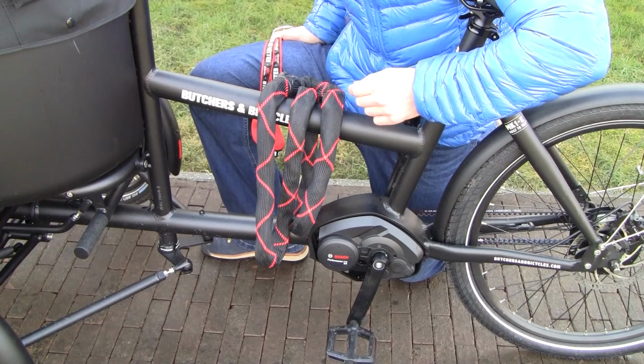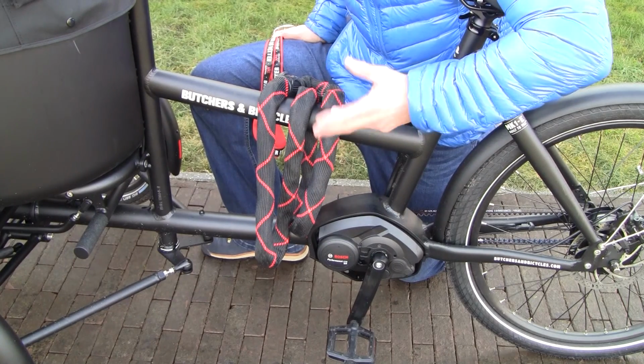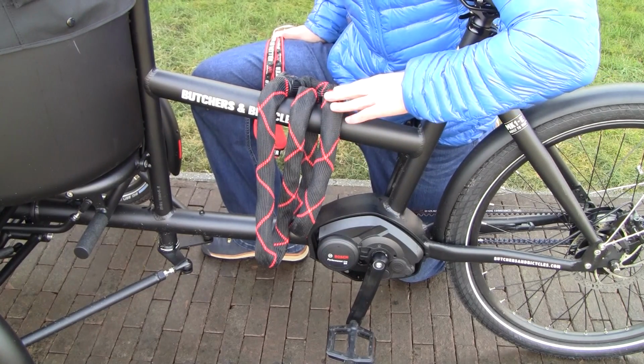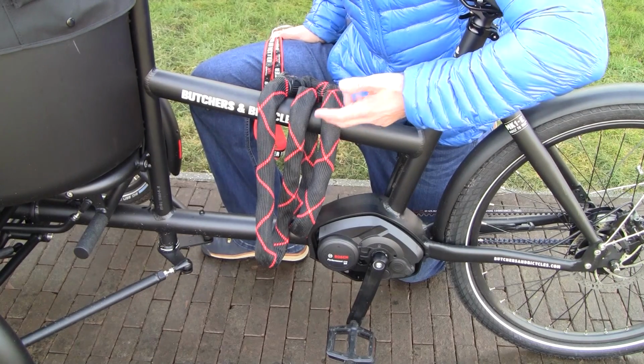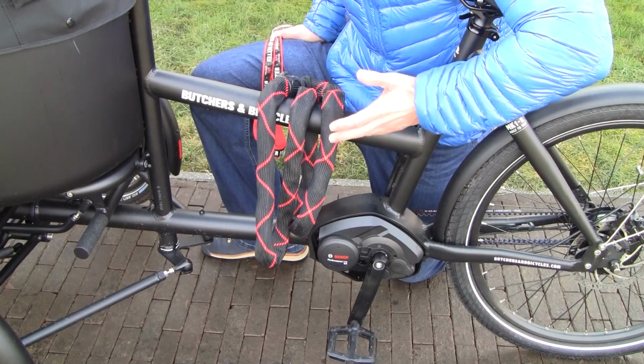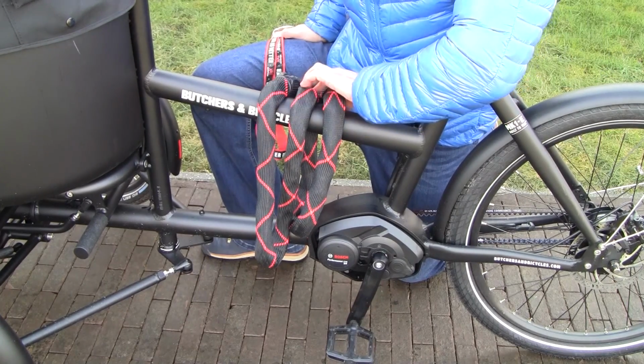In a different video I'll show you the disc brake lock that I use to pop in and out of shops quickly. This is more when I park it overnight or when I park it outside somebody's house on the street when I'm gone for longer periods of time. Then this lock works really great.